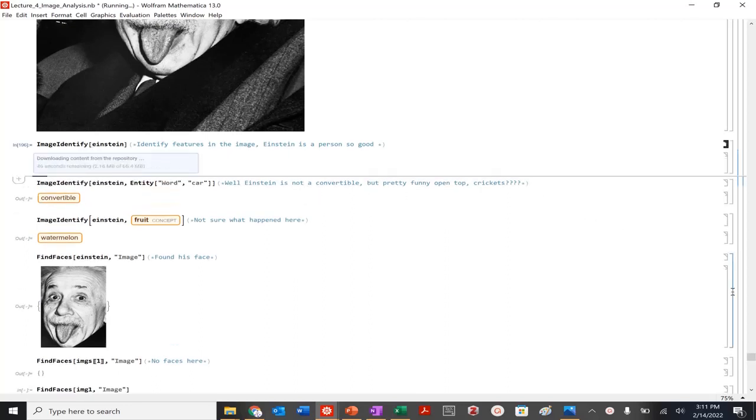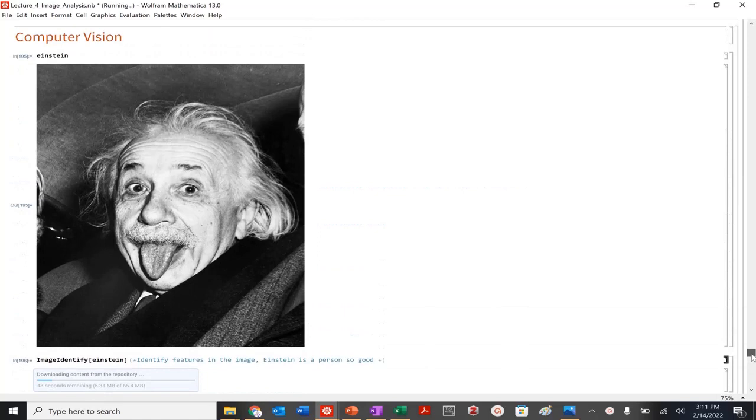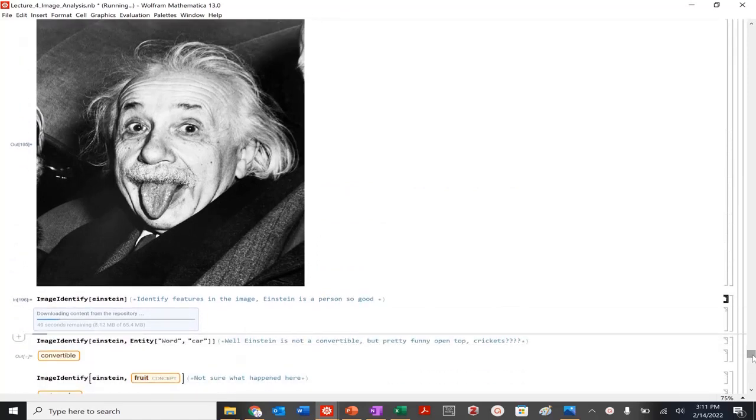Again, it's automatically running. It's looking through essentially the database and some of the computer vision software that's already built into Mathematica. So you're going to see that for some of these operations, it's going to take a little bit to run as we count. 48 seconds, looking at, again, the repository information. So this is a fun feature in Mathematica. You could take an image and start to identify features. So there's a list of features that we can go through. You can sub-specify and see what you are working with. But when you first initially start this up, it's going to go through the repository to see how this works.